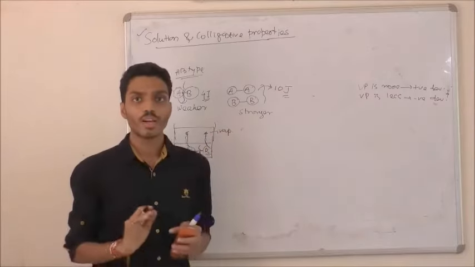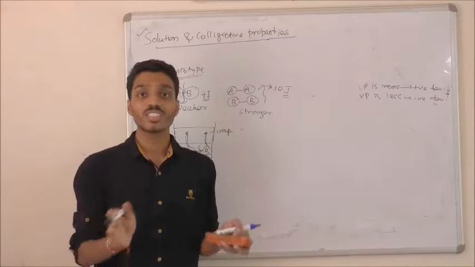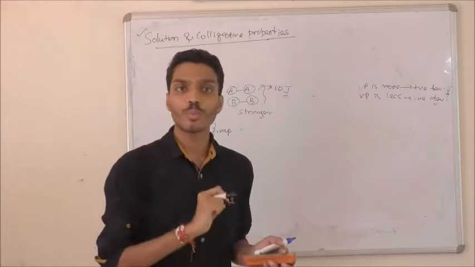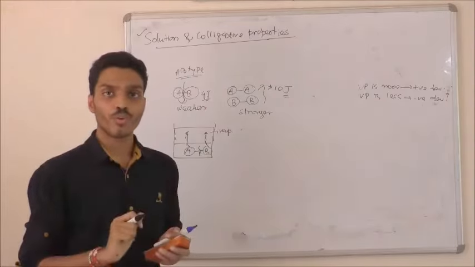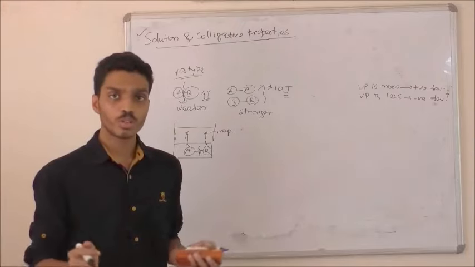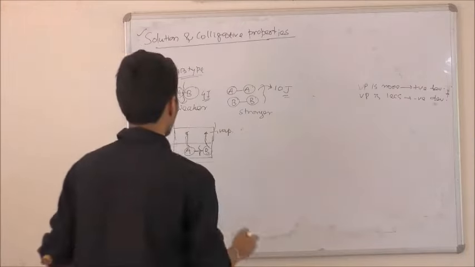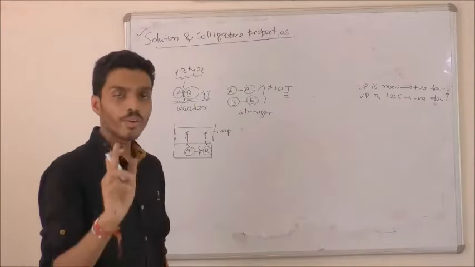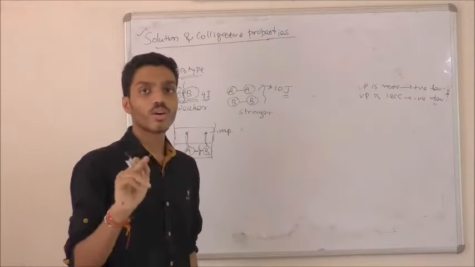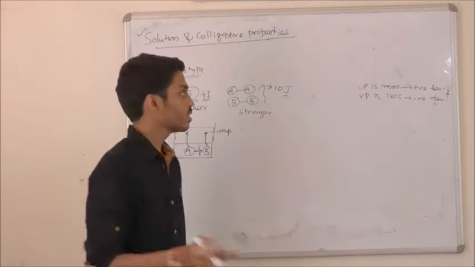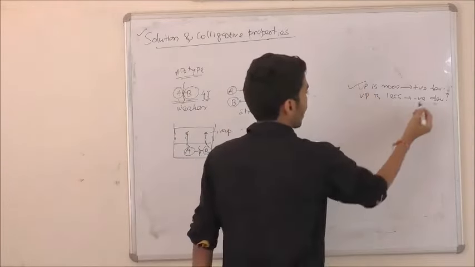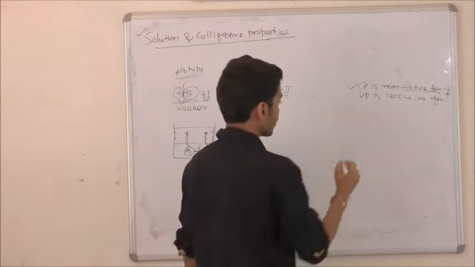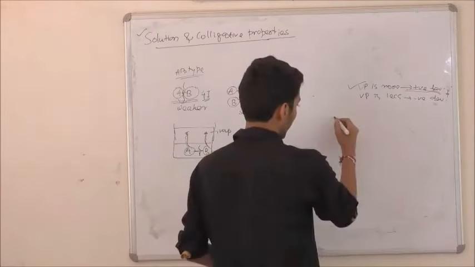And what will happen when A or B molecules are easily going to the vapor state? It means more vapor will be formed in the vapor phase, and if more vapor is formed, then obviously vapor pressure is going to increase. So when the intermolecular interaction in AB type is weaker than that of AA type or BB type, then vapor pressure is more and we get a positive deviation. And to make you understand that deviation, let me draw a graph.